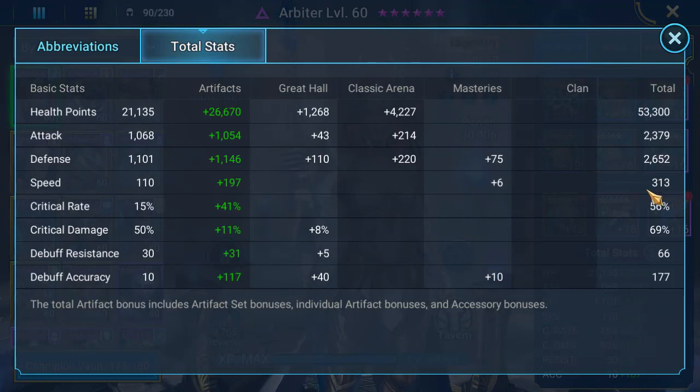For total stats, like I showed you, he's 259, while my main Arbiter right now is 313. So this is the amount of speed that Apothecary used to have, or my Gogorab used to have, for them to do their work efficiently. They need to be really, really fast.